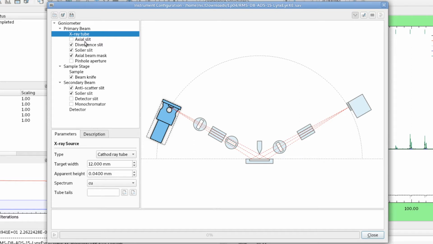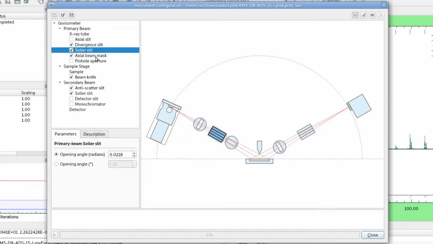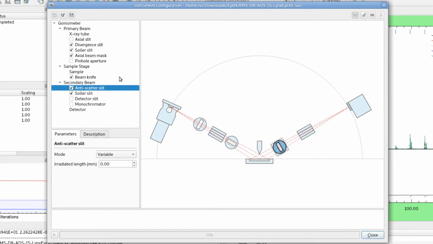If we highlight or select one of these elements, it will be highlighted in the graphical representation. We can also click on the graph here and select an instrument, and it will be highlighted in the tree structure. And at the bottom of the tree structure, we see the parameters list for this specific element.